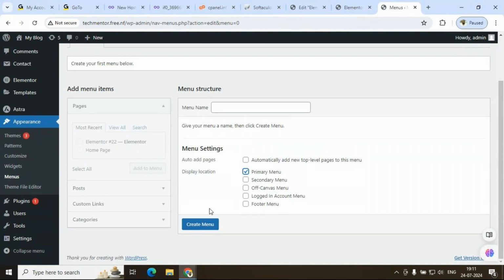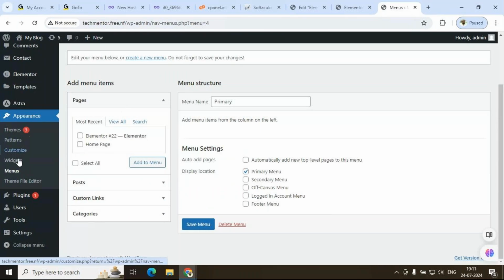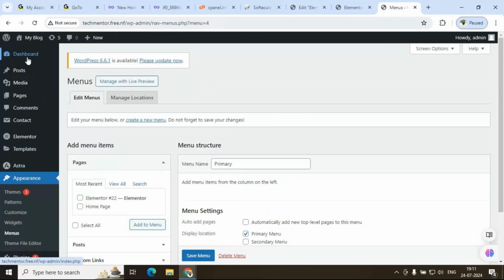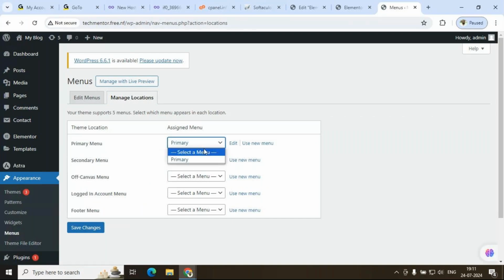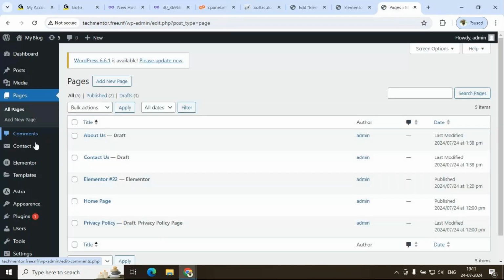And if you want, okay, right now we wanted to have a primary menu and name this as primary itself, created. So now go to the page area. So the primary one is primary itself, and save the changes. So click edit now.